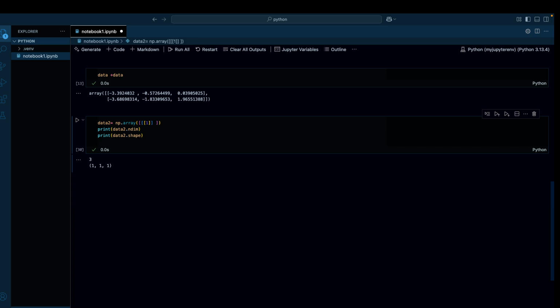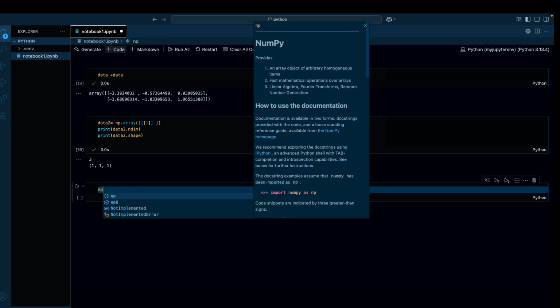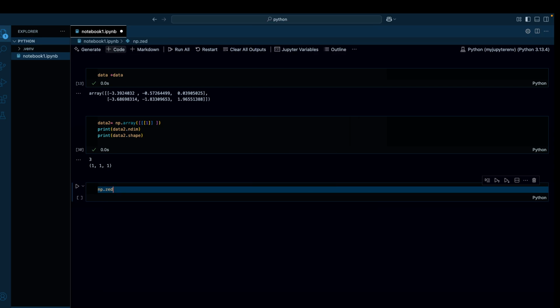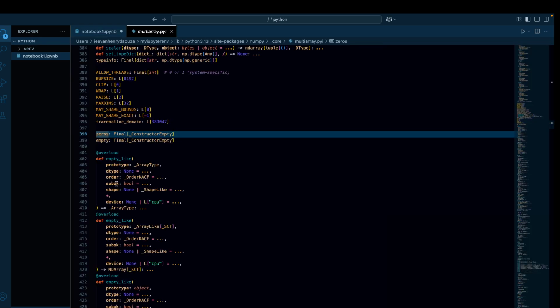Okay, perfect. Now, in addition to np.array, there are a number of other functions for creating new arrays, like zeros and ones. Remember, this is going to be homogeneous. If I want to do np.zeros, you can go to the definition. It creates a zero array.